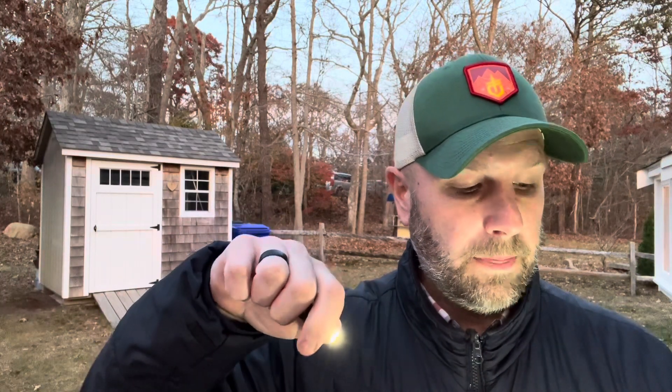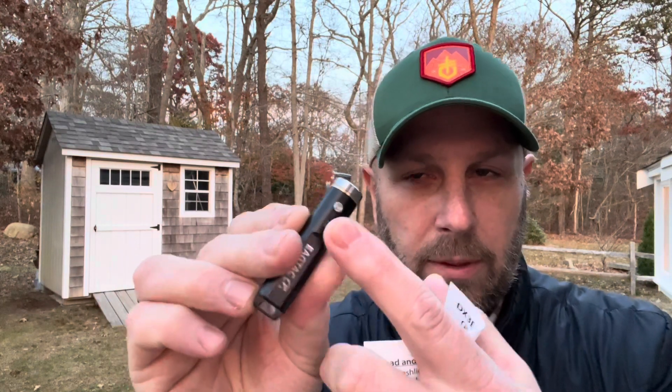You do have to hold the button down for four seconds to turn it on. When I first pressed the button it was pulsing in and out, so hold it for four seconds and then it'll come on. Then I'll show you the different outputs — let's get up to the highest. There it is — looks like that's going to be your thousand lumens. It looks a little incandescent on camera but it's definitely an LED. Press once and it comes on at low level, click and it goes off, press again for medium, double-click for high, and double-click again for max. It'll also blink to show you how much battery is left — that indicator light is blue. When you put it on that highest output, that's a lot of output for a tiny keychain light.